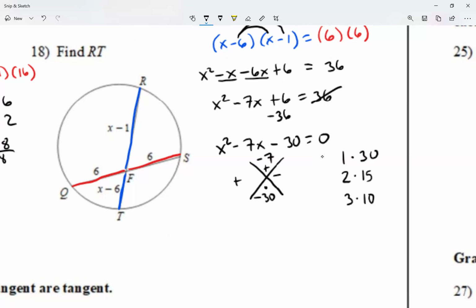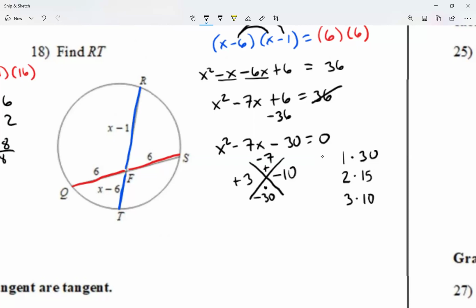Yes. Remember, I was subtracting 10 minus 3 because my signs were different. If my signs were the same, I would have added. Okay, so I know 10 minus 3 is 7. So I'm going to say the big number is 10 and the small number is positive. Now let me double check this. Is 3 times a -10 equals -30? Yes. Is 3 plus a -10 equals -7?